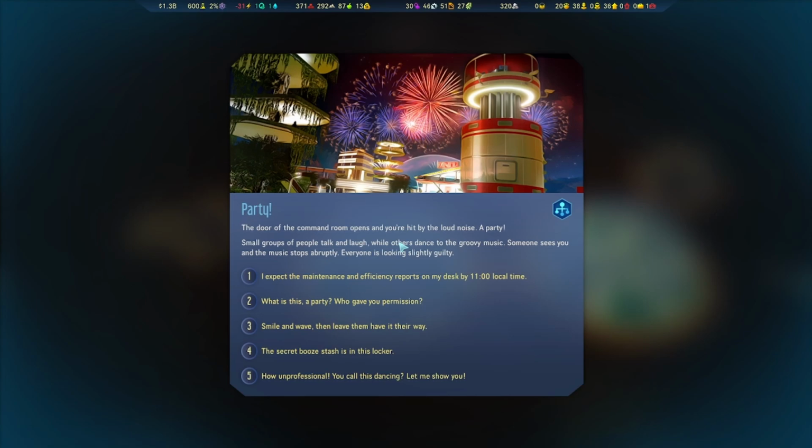So I have some choices. You're always going to have choices. You're the commander. I expect maintenance efficiency reports. I can be hard or I can be nice. What is this, a party? Who gave you permission? Smile and wave. Secret booze stash if you want to be really cool, I guess. How unprofessional. Let me show you how to dance. You call that dancing, right?